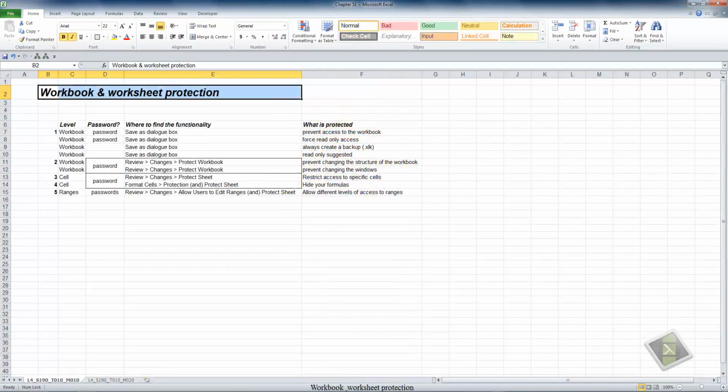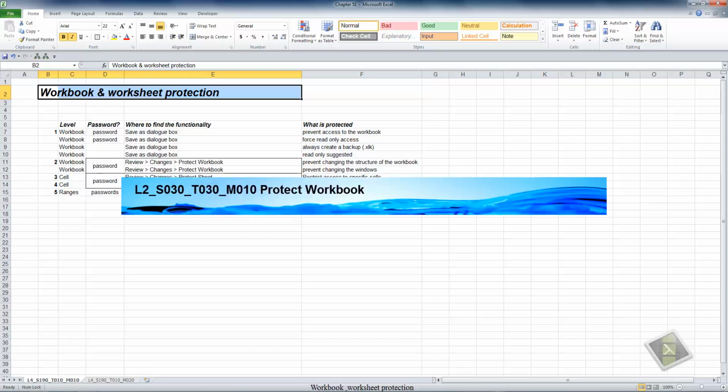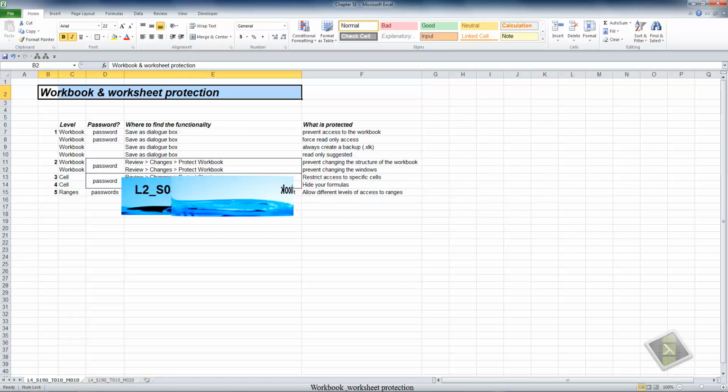So as I said, there's a lot of functionality when it comes to protecting your workbook and your worksheets. And in fact, we've already covered some of the functionality in another movie, so we're not going to cover that same material here. But I set up a schedule to organize some of the functionality. Beginning with column B, there's basically 5 different interactions you can have with your workbook when you're setting these protection options. And the options are associated with basically 3 different levels. It's either the workbook level, or the cell level, or ranges.